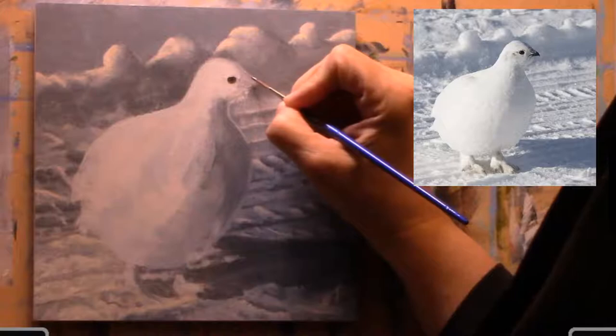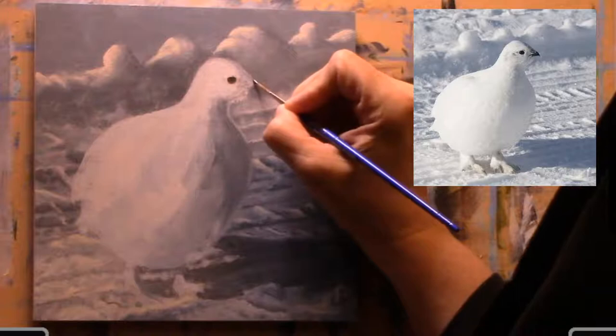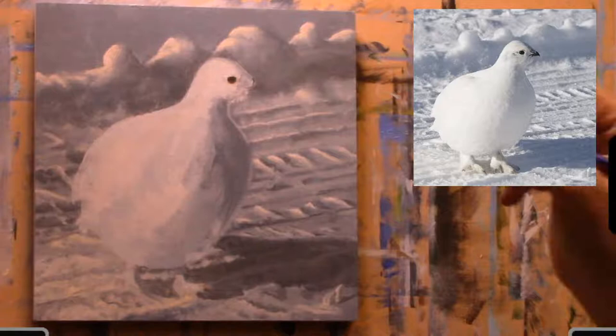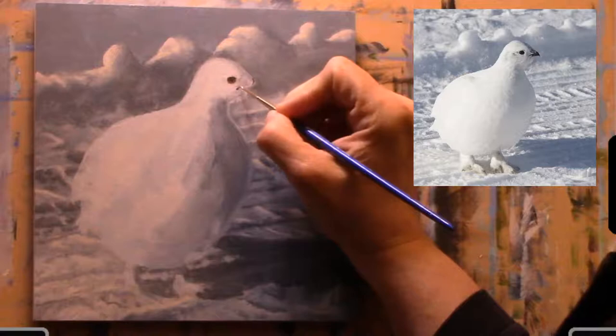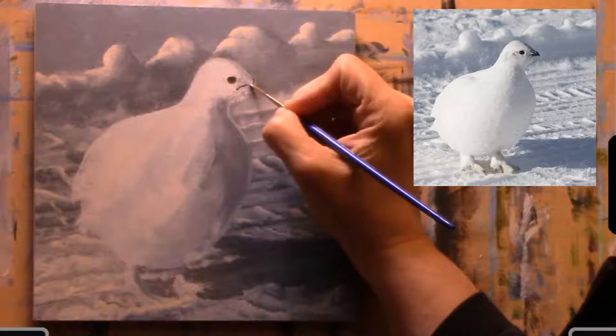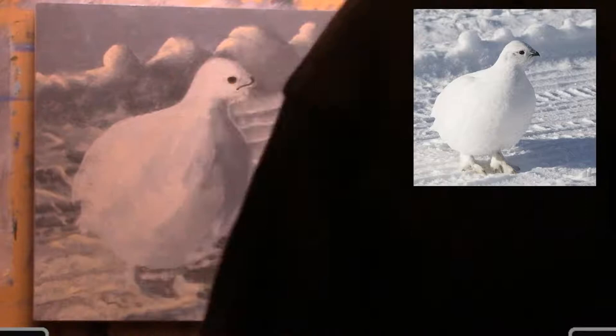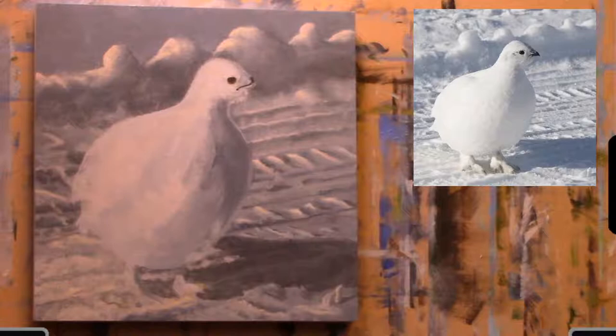Okay, and coming down here. This is the concentration part. It's actually hard to talk when I'm concentrating and trying just to shift my eyes back and forth so that I can make sure I'm as close to the correct shape as possible. Back up. Move the picture back a little bit. Okay, I think so.